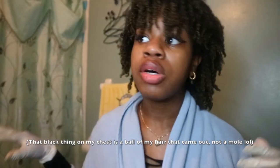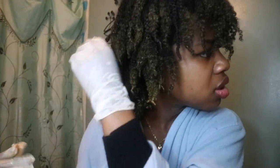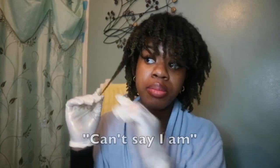It's funny. I was worrying about flakes with the purple one, and because there were no flakes with that one, I guess I felt a little overconfident with this one. Because I was like, oh yeah, it's going to go on properly because the purple one went on properly and it's the exact same product. But no, sis. No. So yeah, better work with this now. Whatever this is. Yeah, this one is not it. Not satisfied. No, can't say I am.